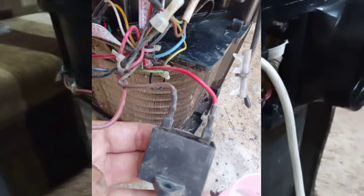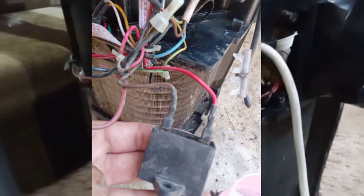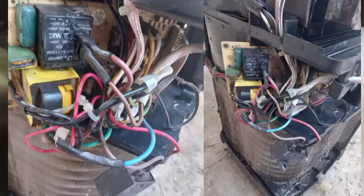I'll have pictures of the disassembly for you as well. I removed this circuit board, unplugged all the connections, and took pictures of all the connections before unplugging them. On this side, there are some electrical wiring and a capacitor — other than the capacitor, there is no electronic circuit here. So I put a plastic bag over the capacitor to protect it.